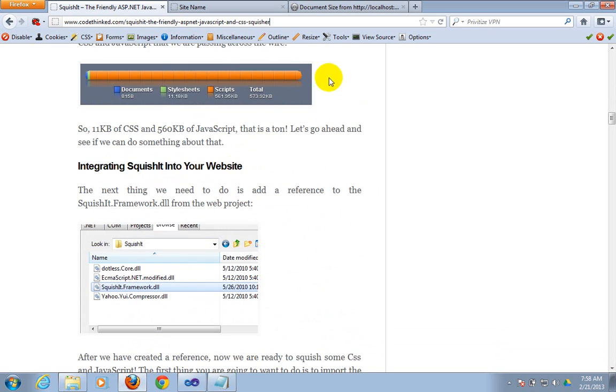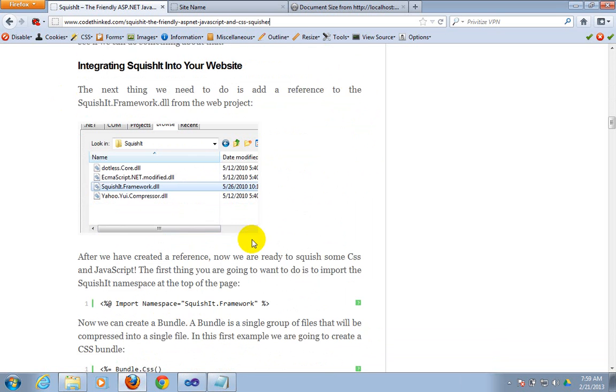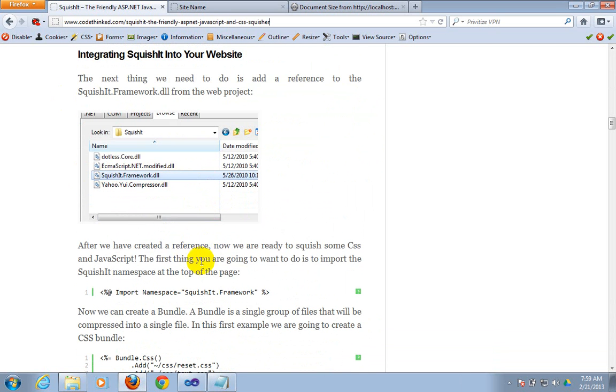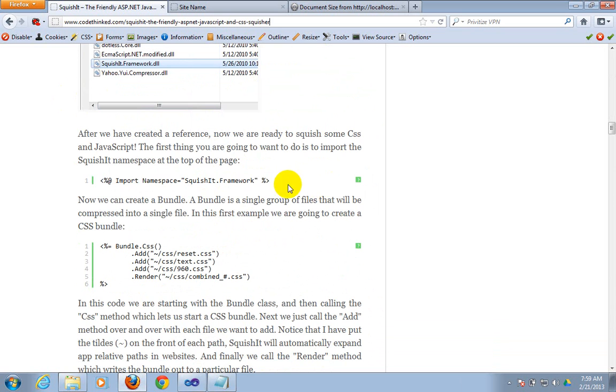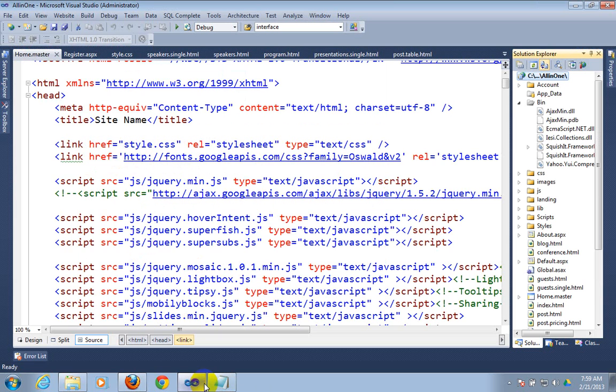I'm also using another Google Chrome add-on that can show the size of your website. First of all, you have to add the reference to your website. Then another task is to import the namespace over here.